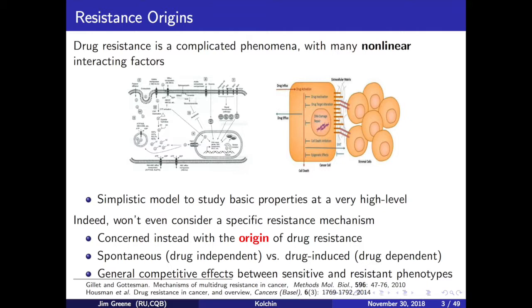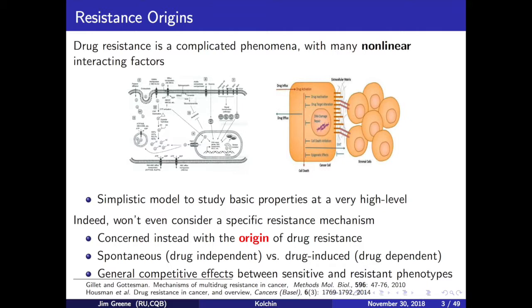So drug resistance is a very, very complicated phenomenon. I like to show these two pictures just to give an idea. This is a cartoon of a cell. You can see that these demonstrate all the things that can go wrong. One of the most well understood is the cell membrane, and there are pumps called P-gp or ABC transporters. They let stuff in and out of the cell. That's how the cell talks to the environment.